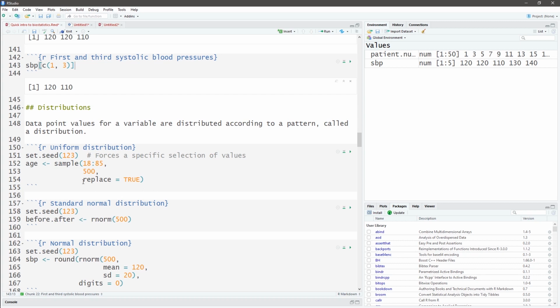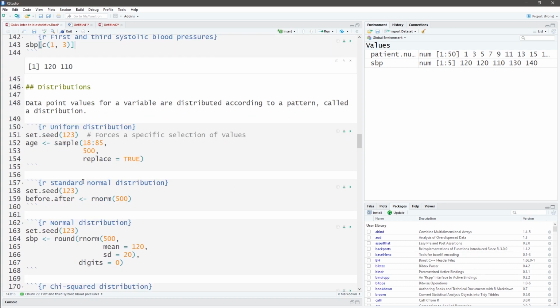So let's generate some data, and we're going to do that using different distributions. First of all, let's just look at the uniform distribution. Remember, that is when I have a numerical or a categorical data set, and every data point value in the sample space of that variable has an equal likelihood or probability of being chosen. So the first thing I want to show you here inside of this code chunk is this set.seed function. And I'm giving it an integer argument.